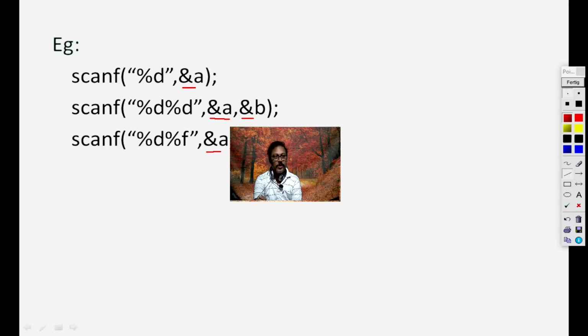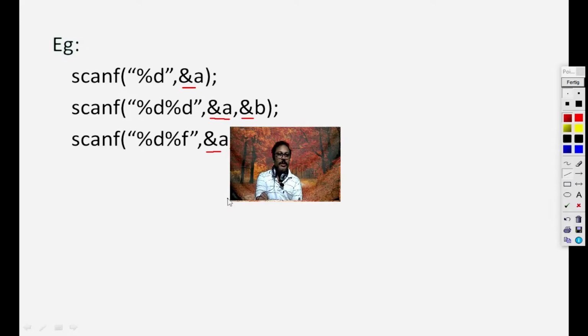The order is also important because A is integer now, C is float. So if the reverse is true, then you have to change this also. If A is float and C is integer, then you have to specify %f and %d. So like this you can read.